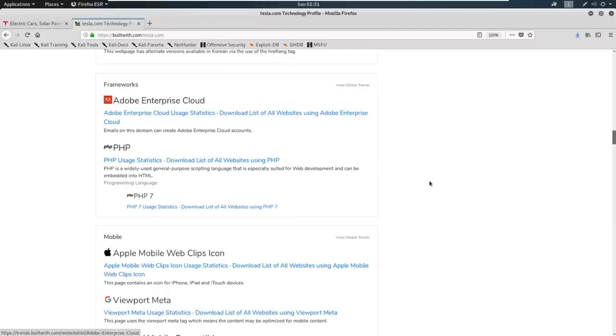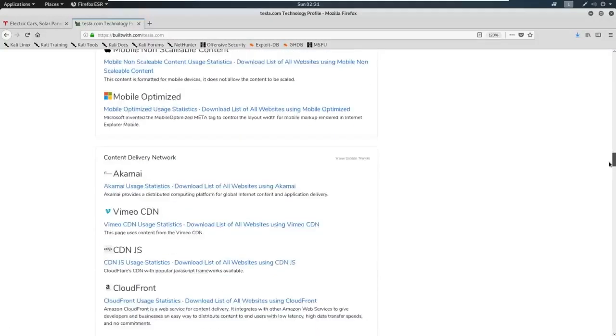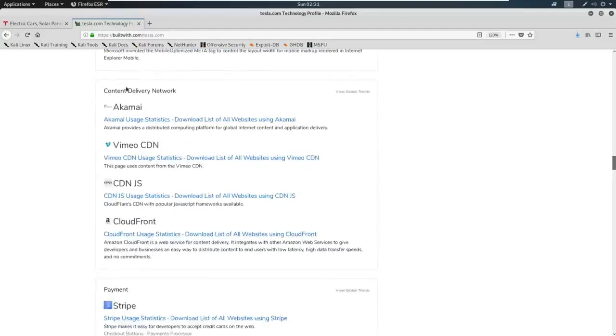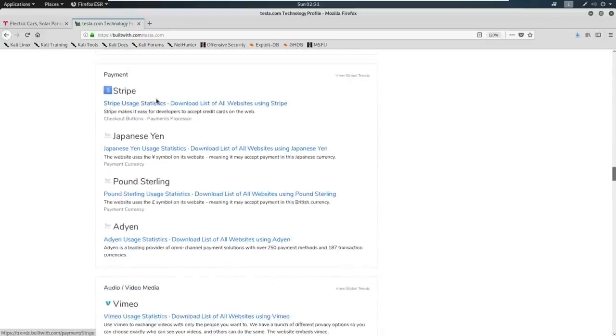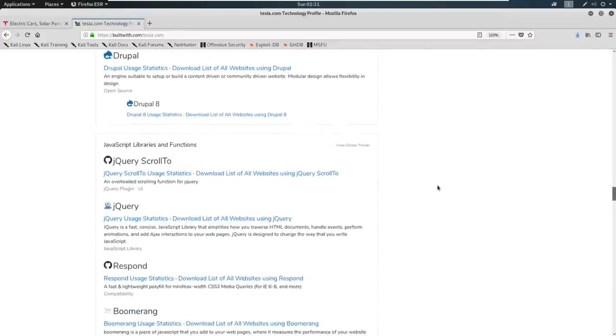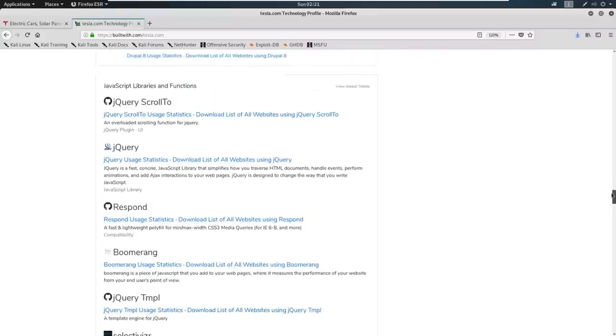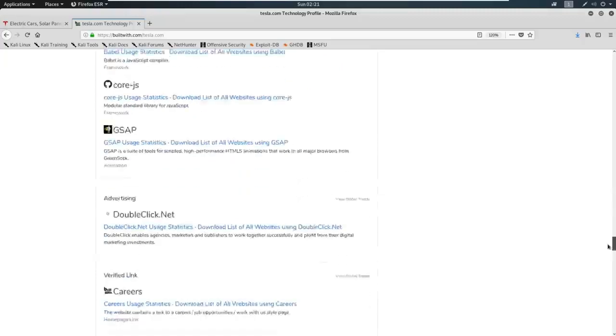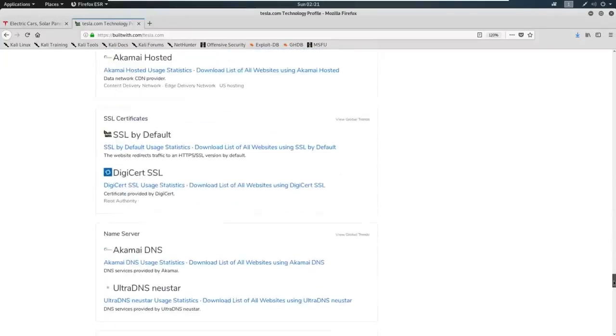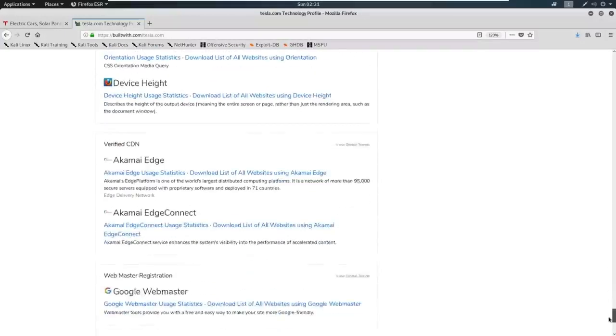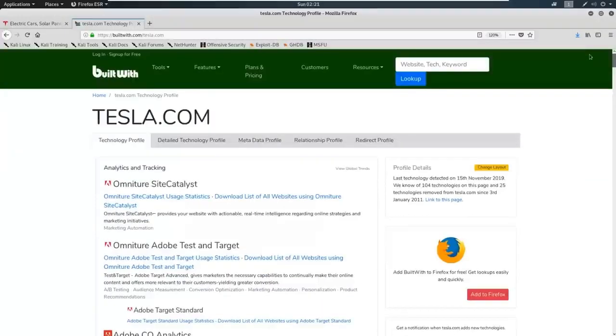It has Adobe Enterprise Cloud. Okay, that's interesting. It's got CDN, the Content Delivery Network. Interesting. It utilizes Stripe. Okay, we can scroll through this. Looks like it might be written in Drupal. That's an indicator there. And this is a big website, so it's got a lot. Look at all the information here. And it might be a lot to track down. So with this, with a big website like this, there's a better way, I think.